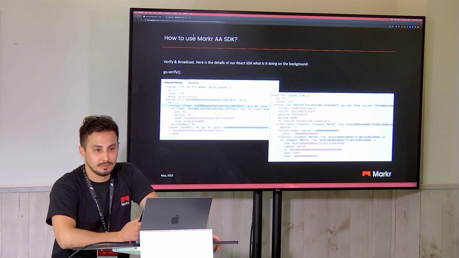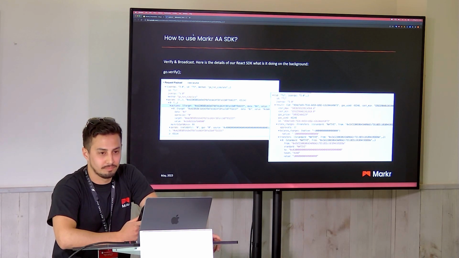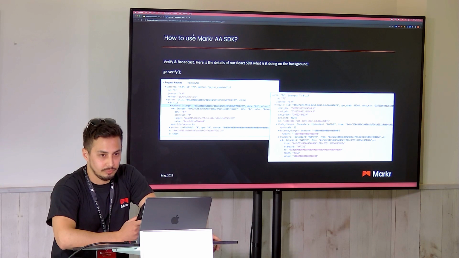Sorry, I came in a bit late and missed the part in which you implement social login. With the SDK, can you implement a different kind of version in which you abstract away the private key, so the user doesn't have to remember the private key and you can use other types of authentication? I didn't really get how you abstract that part away and what is possible, if you can reiterate, sorry.